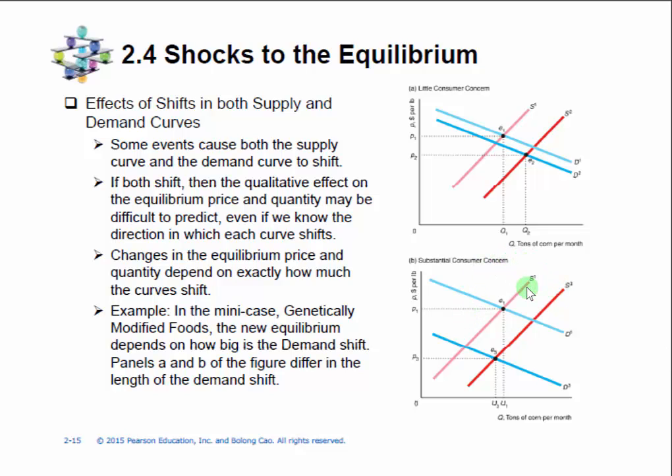Then if the supply increases, in this bottom picture, and the demand decreases, a lot of people want to sell more for whatever the price is, but people don't want it anymore, and then you will have a tremendous drop in the price. The quantity change we don't really know. In this picture, we have a lower equilibrium quantity, but in this kind of situation, we can only tell where the equilibrium price will go. The quantity really depends on the relative strength of the change in the supply and the demand.